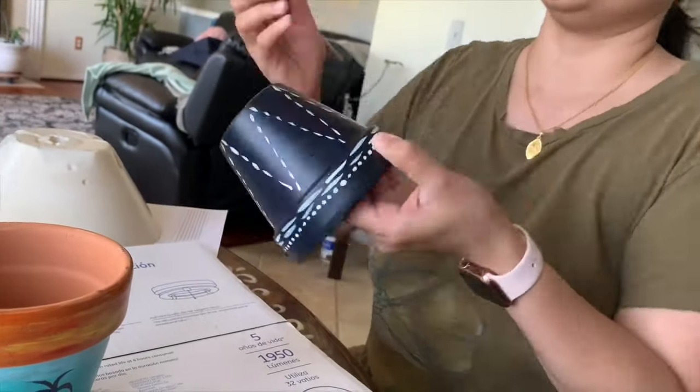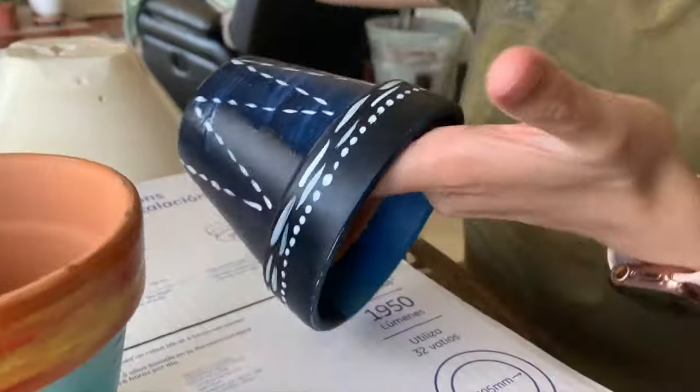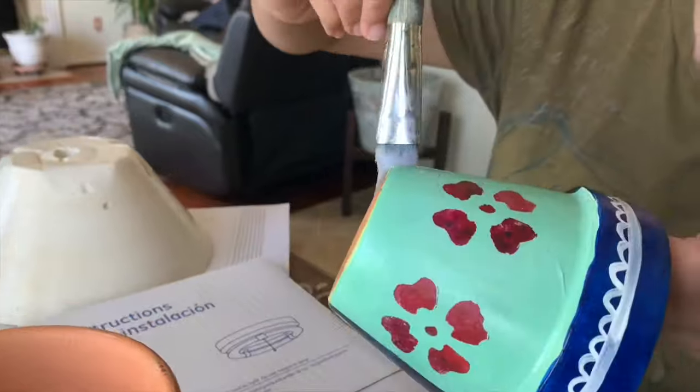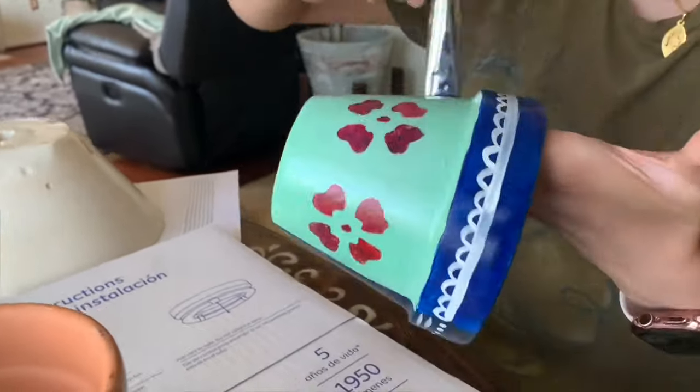So here, I already painted this pot maybe about a year ago, but I never got a chance to use it. So today I'm using it, but before I use it, I apply just a poly acrylic on top of it, and then I'm going to place those succulents in it.